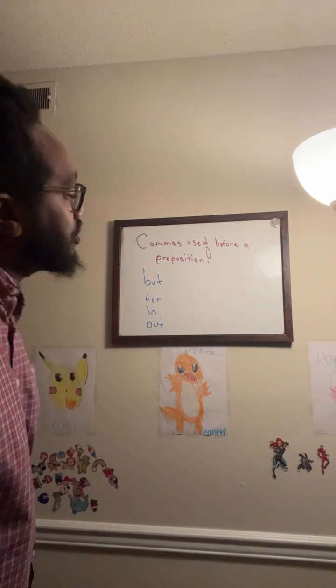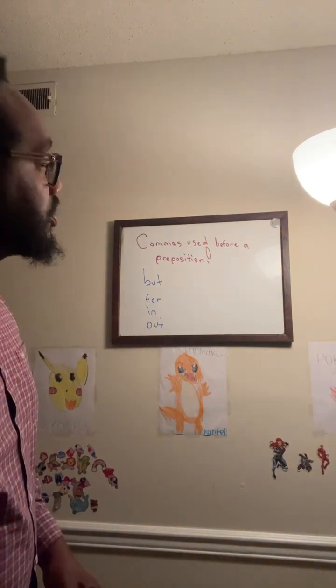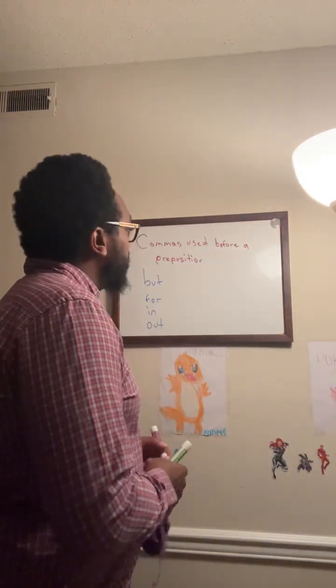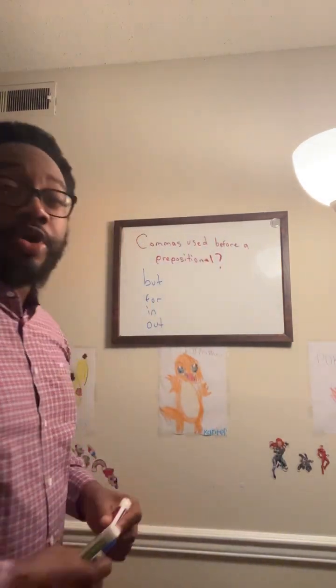But we can talk about a few things tomorrow. We can talk about commas used before a preposition, or a prepositional phrase, if I could say that. We can talk about commas used as interruptions in a sentence, because technically it interrupts a sentence. We can talk about all of that.